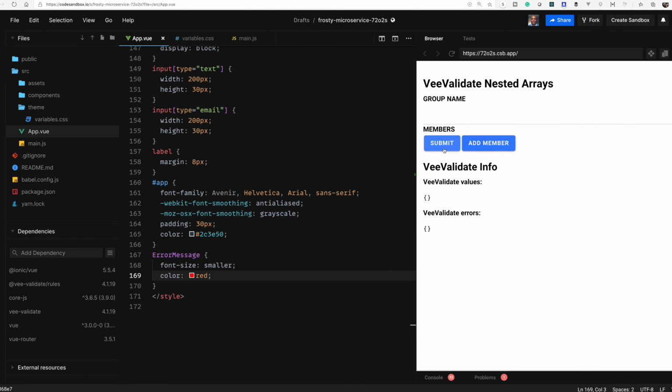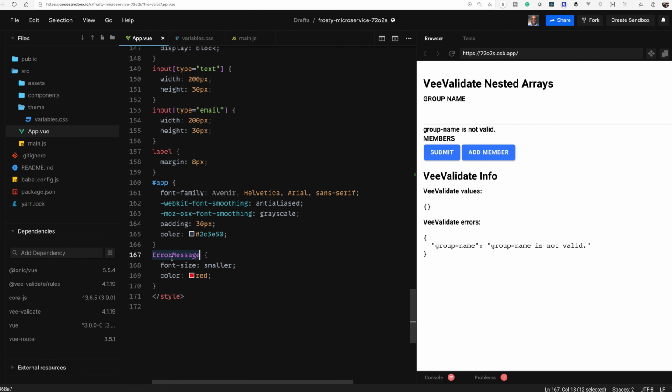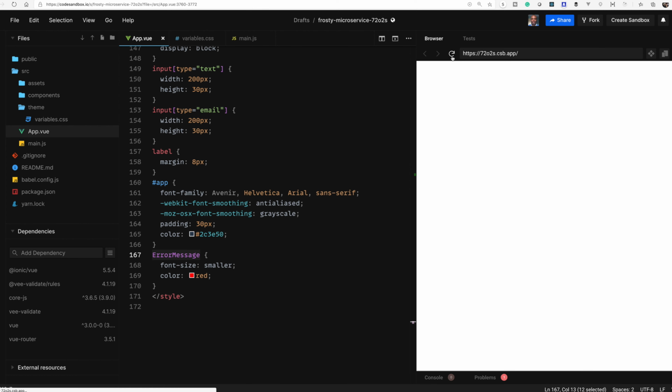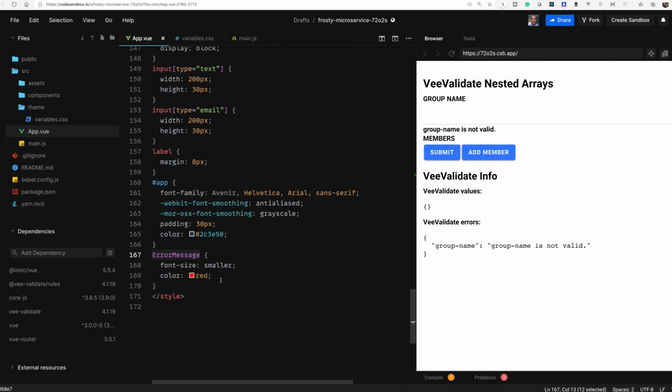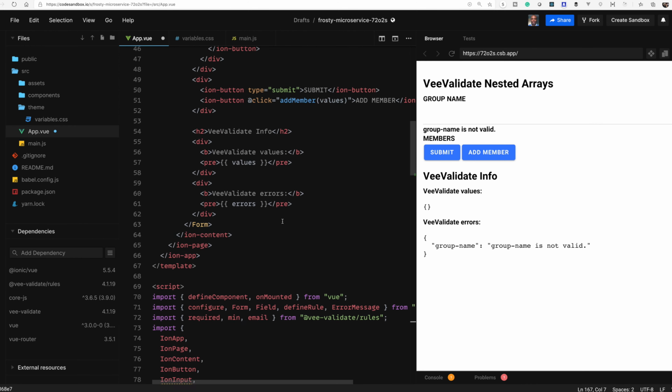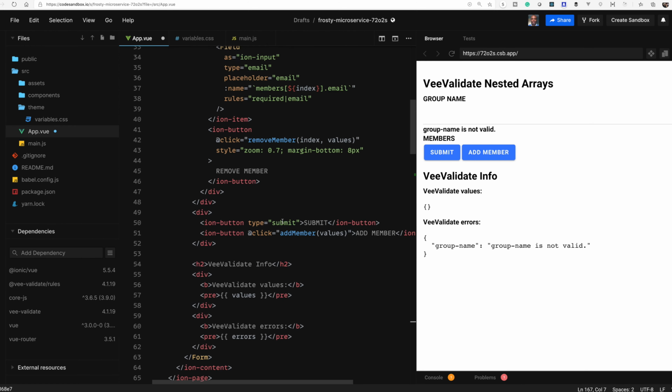And so if I submit, error message. Oh, what? That's a selector. Or maybe I can't do a selector on an element like that. Looks like I can't. So let's just do this. Dot error. Sometimes you get too fancy and you're just making it worse. And so we're just going to do a dot error.